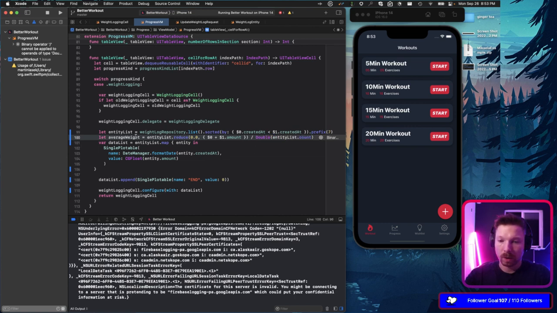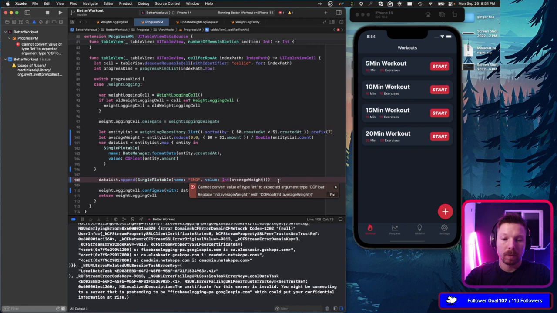Now that should work. So we got the average weight, which is the sum of all weights divided by the number of entries. And then we can use the data list. We're passing it in here, and we want to use the average weight, but as an int. So the average weight is going to be like that. Oh, it has to be a CGFloat.